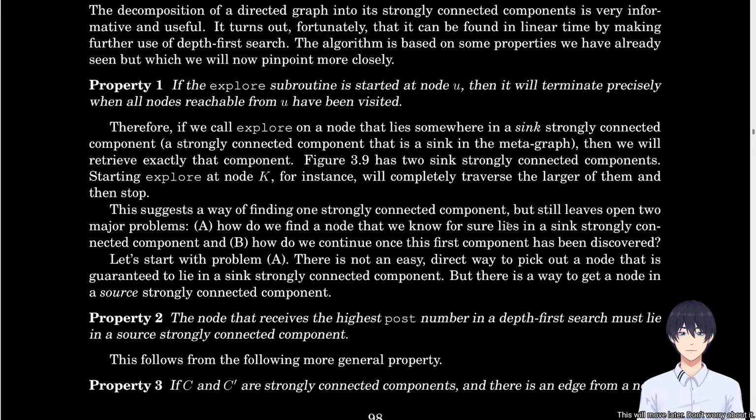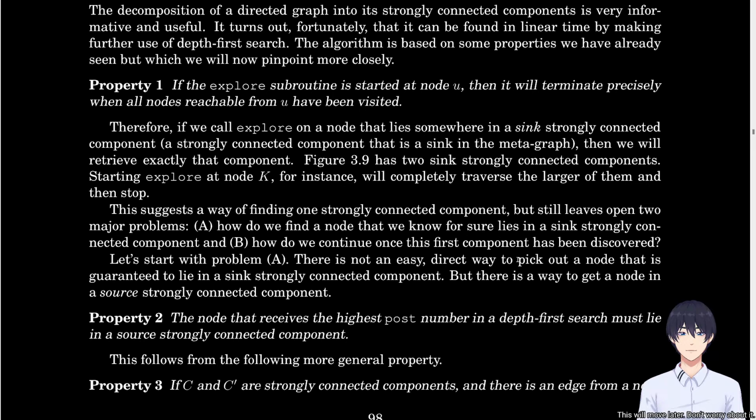What if we don't start in a sink? Yeah, so I guess you could start somewhere that isn't in a sink and then end up in a sink, in which case some of those might not be in the sink. And how do we continue once this first component has been discovered? How do you continue once the first sink vertex has been discovered?